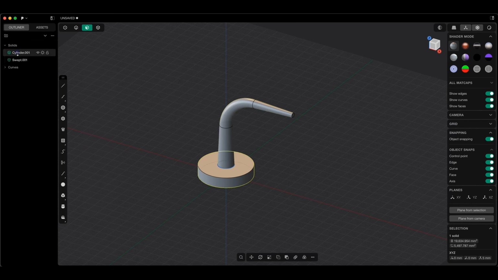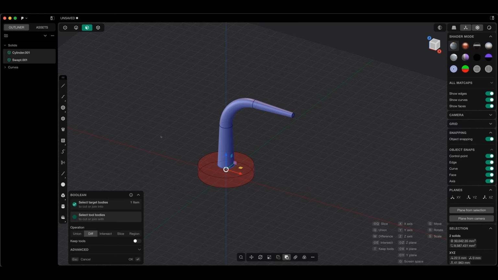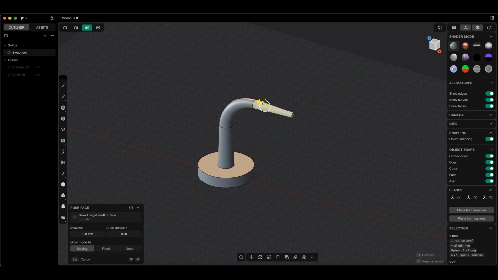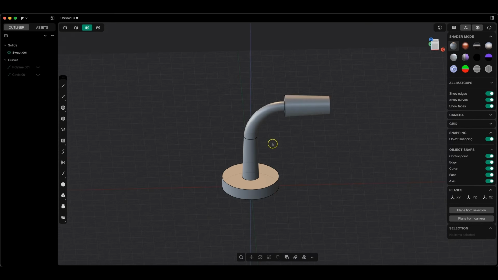At this point, these solids are separate, but we can combine them using the Ctrl key. I select these two solids in the outliner, or we select these solids in the workspace. Next, I press the Q key, press Q again, press Enter, and now it's a single solid. Here we have a list of flat geometries. We can turn off the visibility of these flat geometries, and we get something like this. Now, as an interesting note, if you want to make any changes, you can make those changes in the model. For example, I select this face and drag the surface, click OK, and the change is applied to the model.